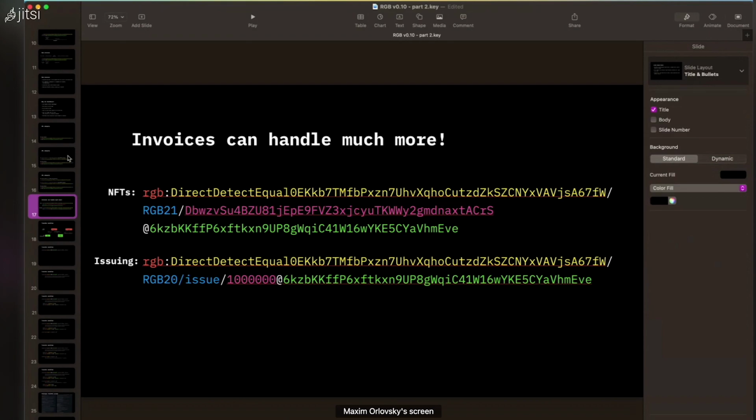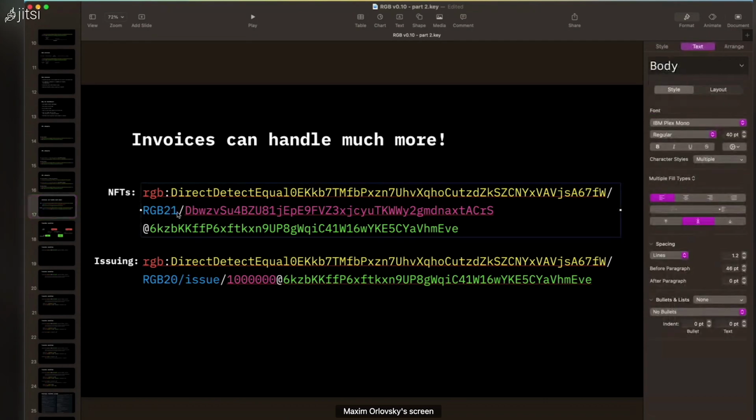With invoice, no. The invoice is a command, and the command is an operation performed over the contract. An operation is always performed through a specific interface, which specifies the parameters of this operation. So if you need to perform two operations under two different interfaces, these are two different operations with two different invoices or URLs, which you can put in a sequence of operations and a sequence of invoices.